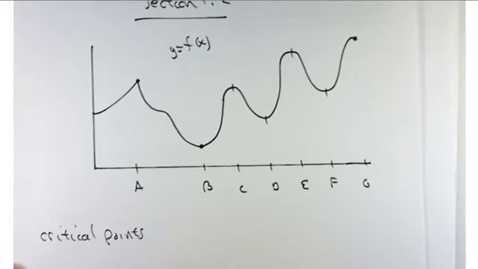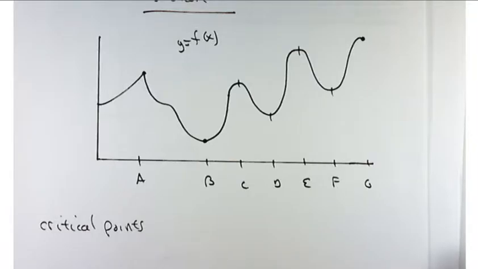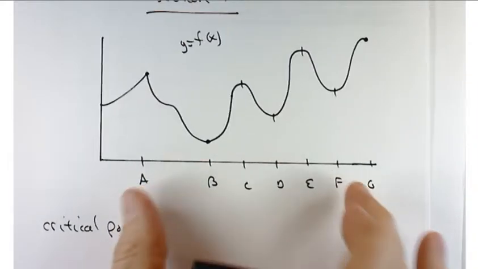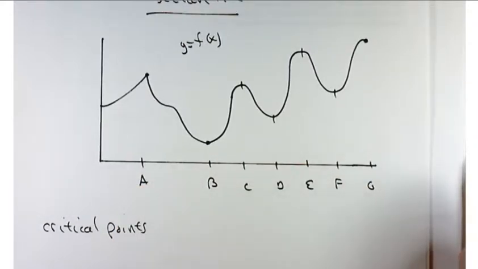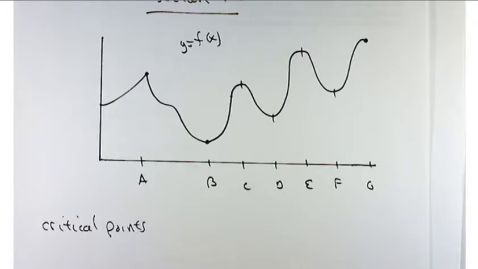Now on the graph here, I've labeled a couple of interesting points on this graph. If you had to characterize critical points, how would you define critical points? Using calculus, how would you define what it means to be a critical point? Something that would encompass all these points A through F. Derivative equals 0 or does not exist. Good. So one of two things is happening at a critical point.